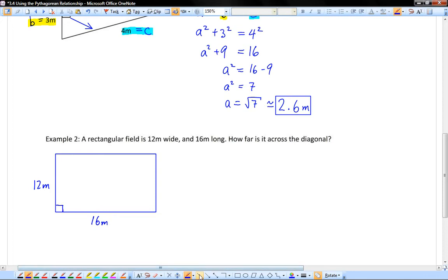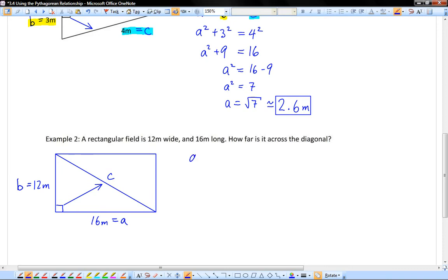And going across the diagonal means we're going from this corner to the opposite corner. That's diagonal. And so if we want to know how long that is, then really we are finding C, the hypotenuse, in a right triangle, because look, this is across from the right angle, and so I can call this A or B because it's a leg. Again, this B or A because it's a leg, and c is the hypotenuse.